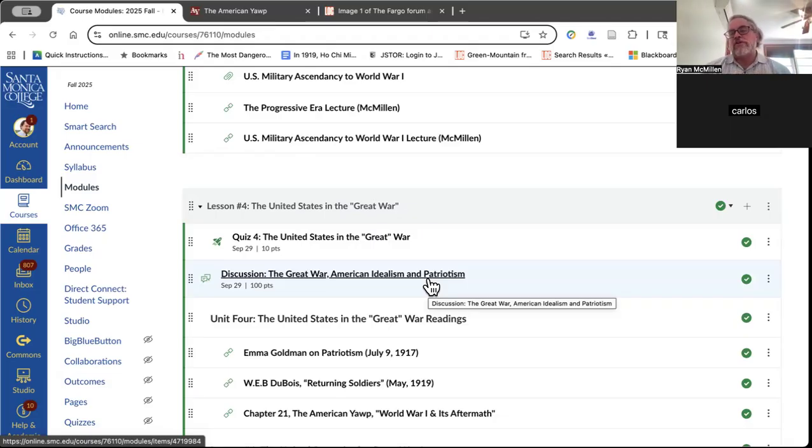Generally, the grading goes like this. They're each worth it says here 100 points, but it's basically 70 out of 100 if you have a good first post, and then you get the extra 3 when you do the follow-up. So they're all engineered that way. You'll find that the one thing that I really don't like receiving late is discussion posts.